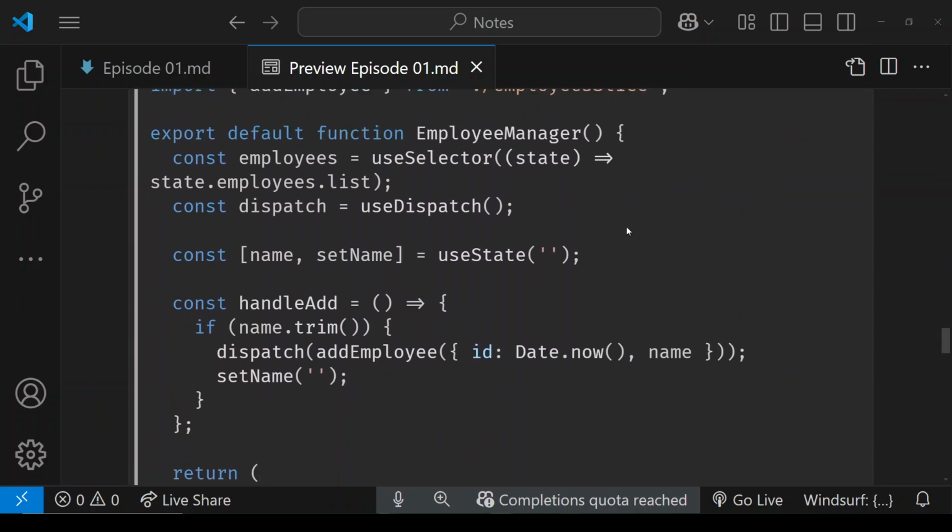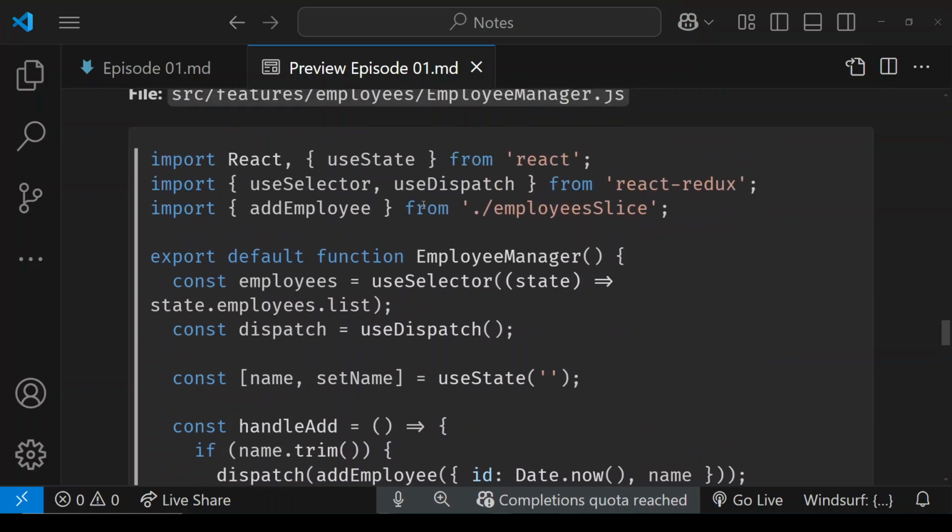Now the component itself. First off, we need to be able to tell our component to use a portion of our state. We've got a slice for employees. In order to do that, we're going to use this hook, useSelector. So inside of our slice, we had this list of employees, right?